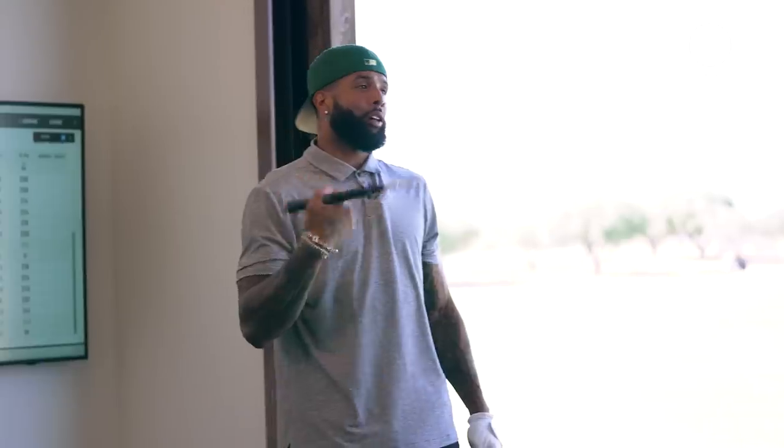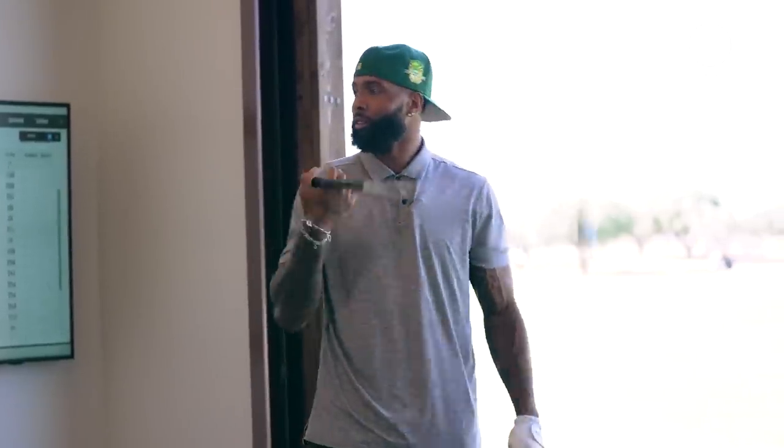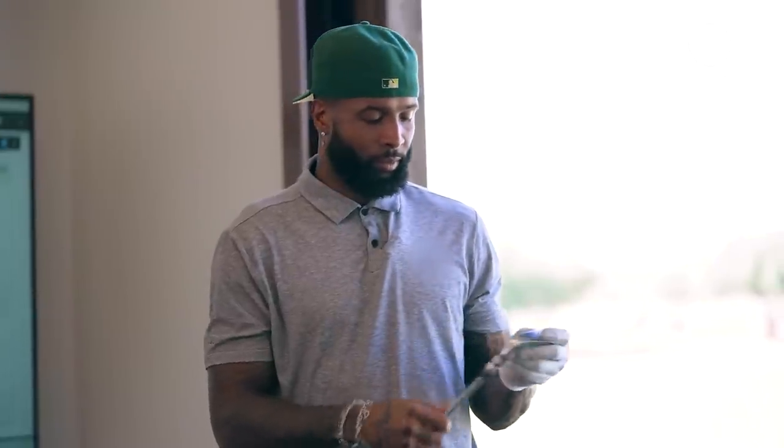How far should a 6-iron go? It's speed based. If you connect on a 6-iron, you're going to hit a 6-iron way further than I hit a 6-iron. At your speed though, it's not crazy to say 200 or more. Yeah. This one just feels heavier for sure. All right, let's switch it up.